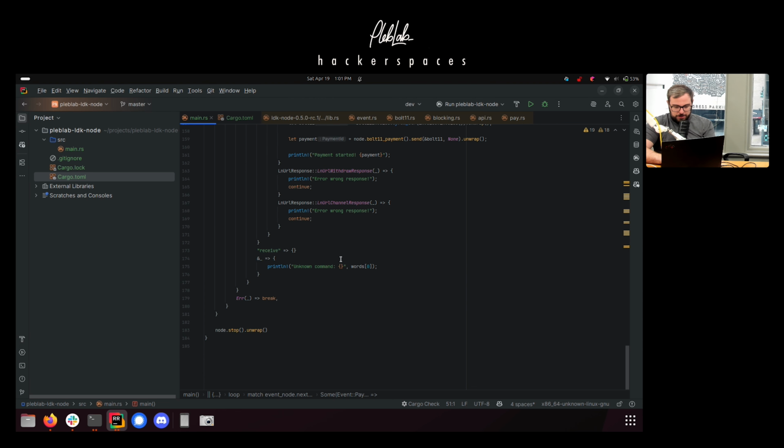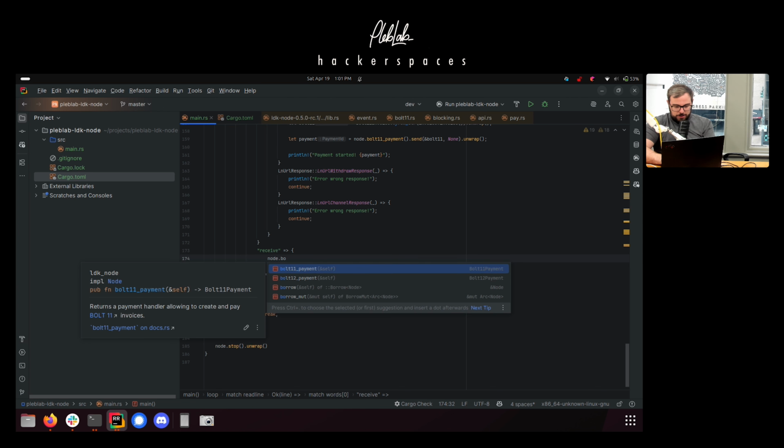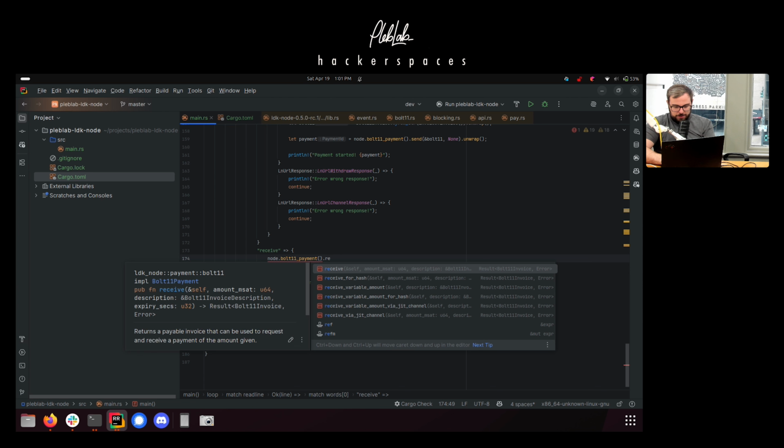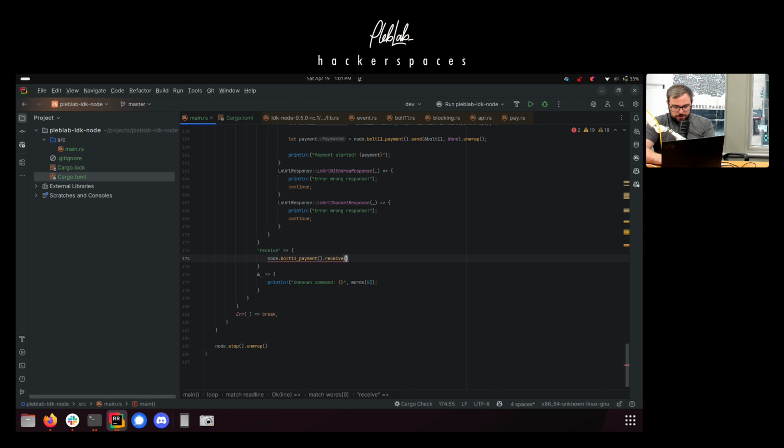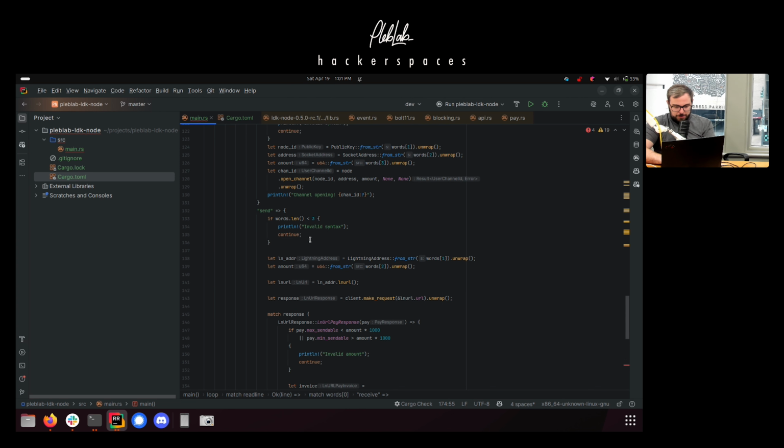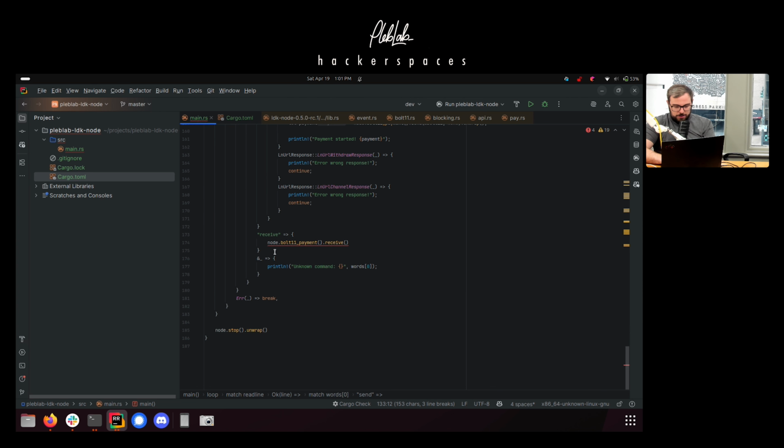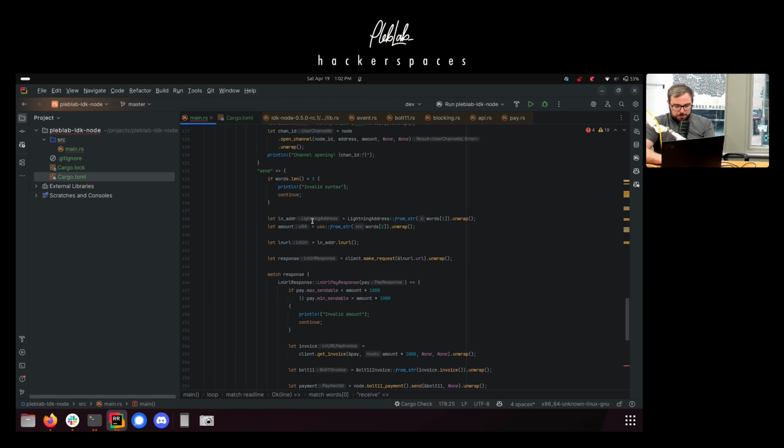So yeah, all right. Now we've got to receive. This is pretty easy. We just do node.bolt11_payment.receive. We need an amount, so again, we'll need to parse that from the user. This we only need one parameter, and we can copy paste this again.